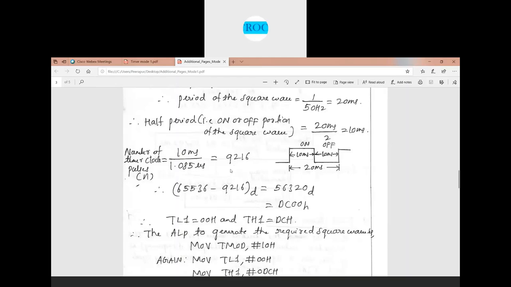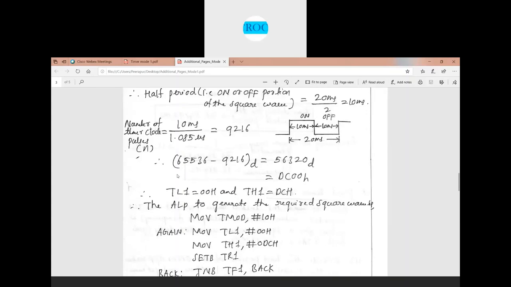You get this as a decimal number, 9216. Now we subtract this, because we know that in decimal the maximum number of clock cycles we can count is 65536, so 65536 minus 9216, right? Here we got 9216.